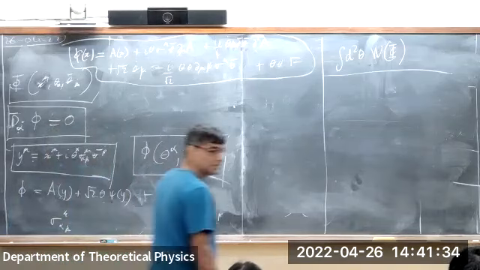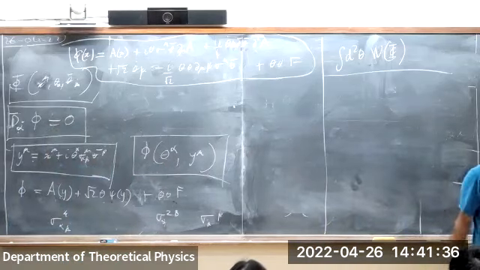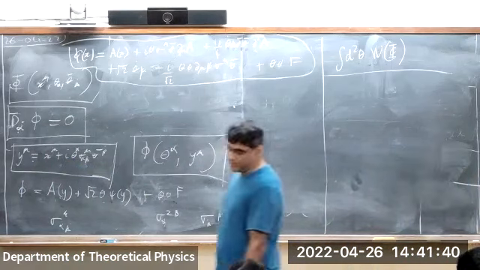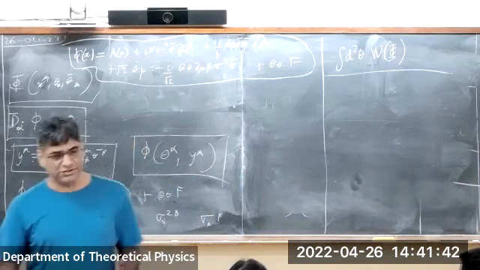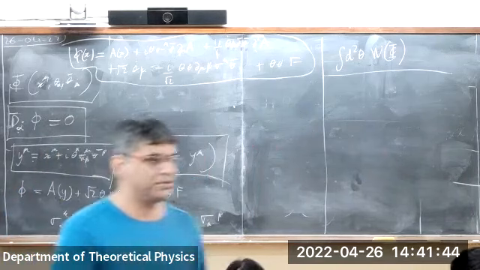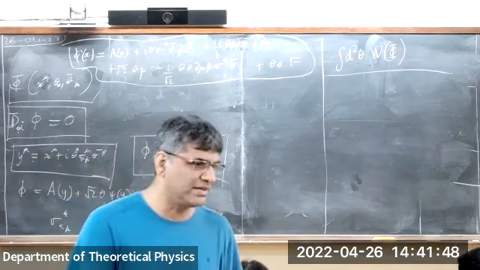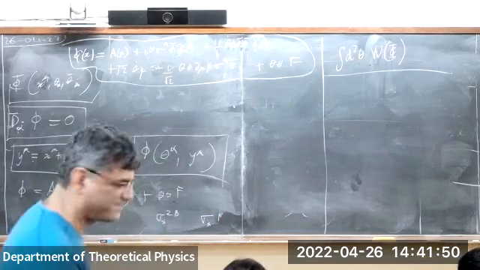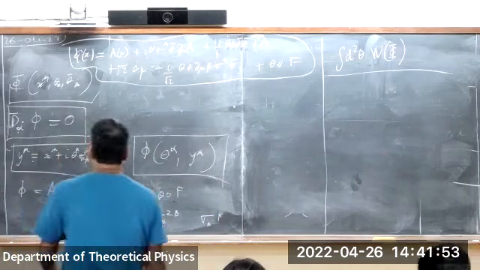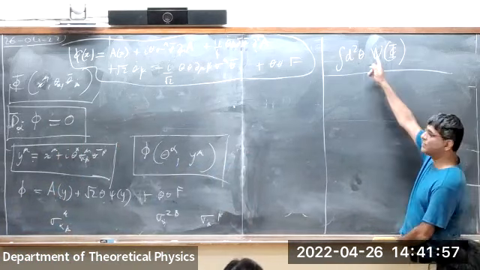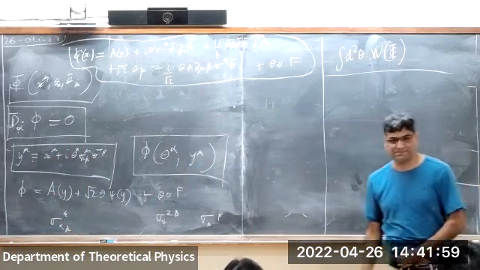Okay, so now Sunil's point was the following. His point is to check whether this is supersymmetric or not. All we have to do is to act on the Lagrangian, act on the action with the supersymmetry generators, and see if we get the same Lagrangian as a transformation. Okay, so let's act on the Lagrangian with these supersymmetry generators.